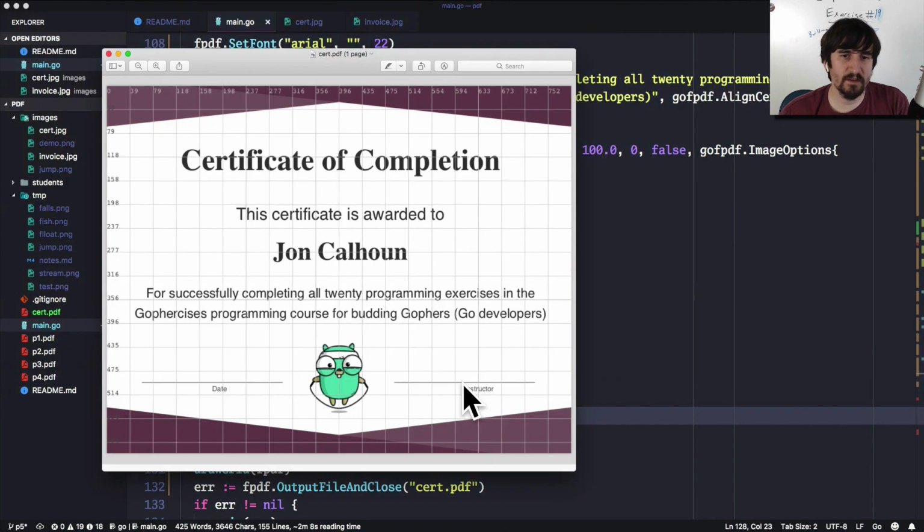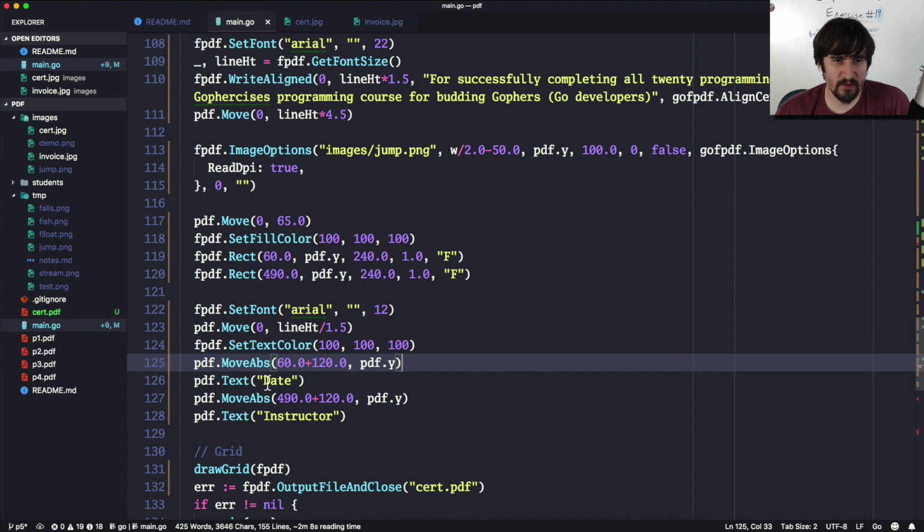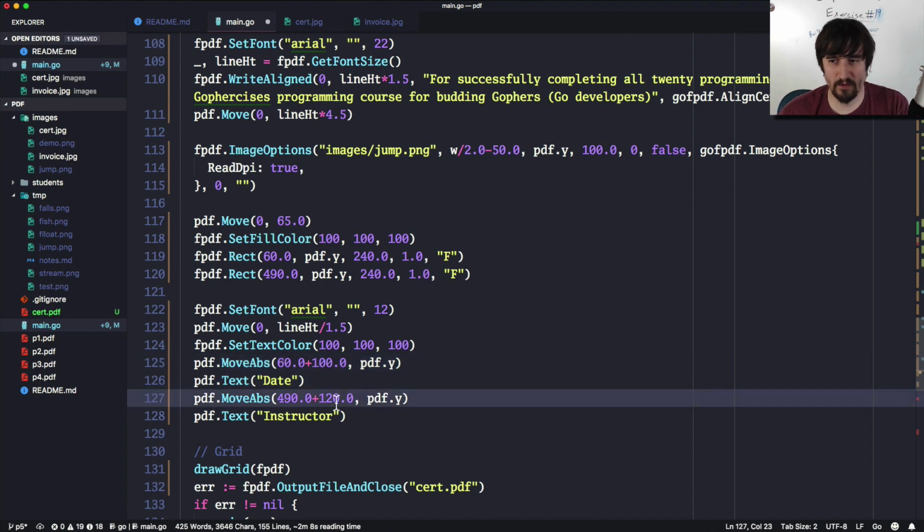Okay, so obviously these aren't centered because we have to figure out the width of this word instructor and date. Now, there might be a good way to do this inside of the package. I don't really know. We could also potentially use a cell or something like that, but I think what I ended up doing is just tweaking these values until I found something that looked roughly centered to me. So I think what I did was choose 100 for both of these, and it worked pretty decent.